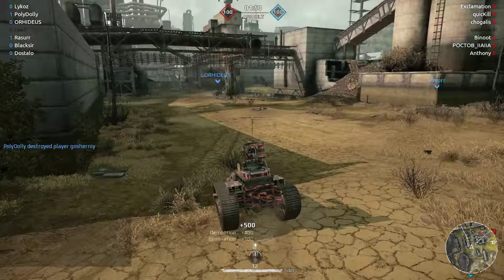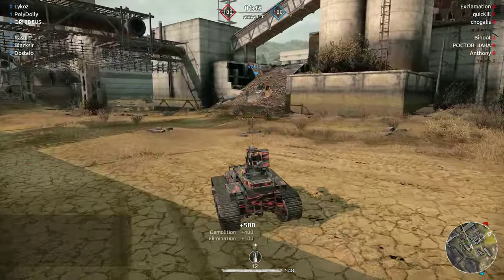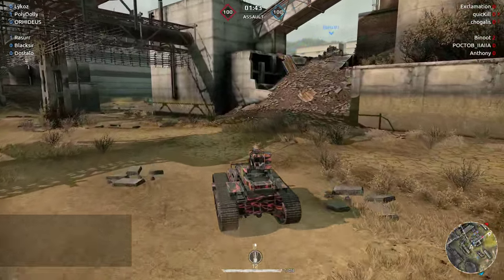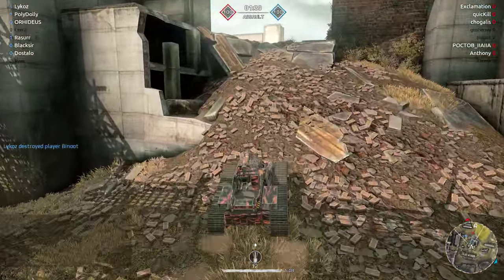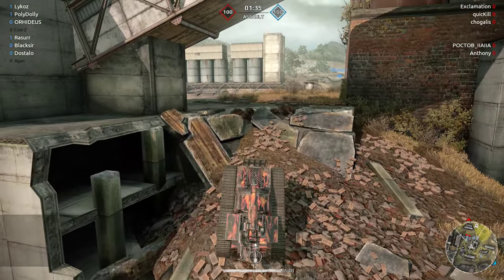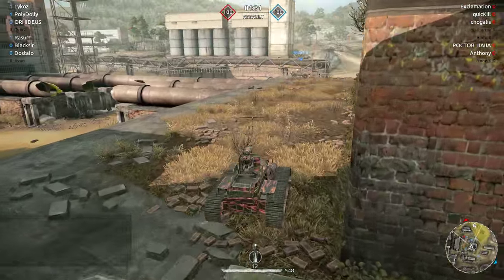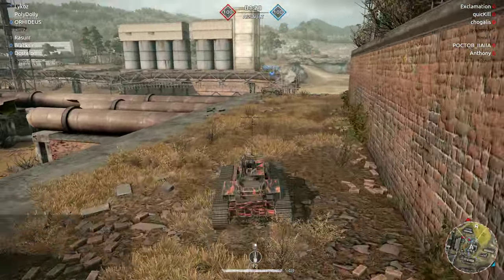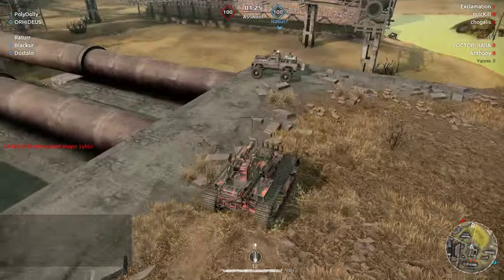Down. Pushing up with the team. Now we had one guy way up here. Razor is going to go hunt him down. I'm going to follow up there as well. Hopefully I don't tip backwards in this process. Oh, come on. You're a tank. Get up there. Alright, beautiful. Oh my gosh, this thing is so unstable.